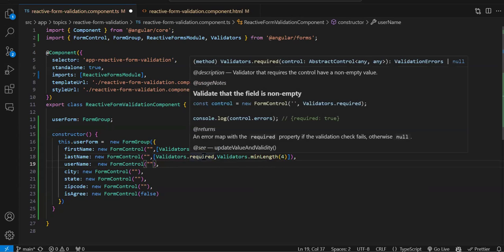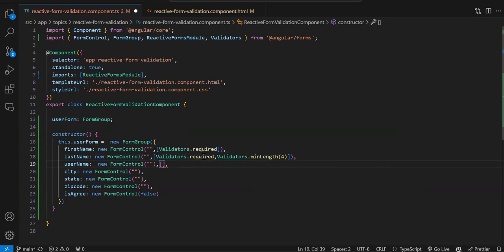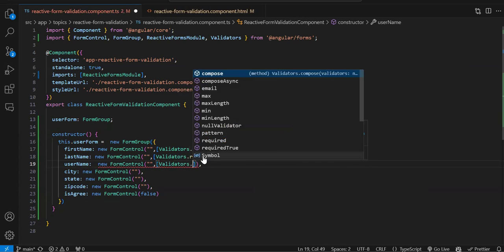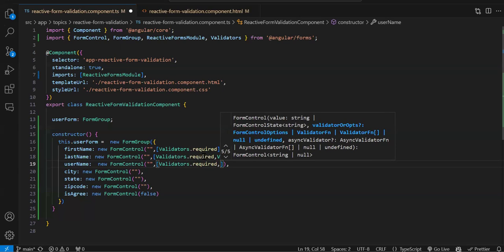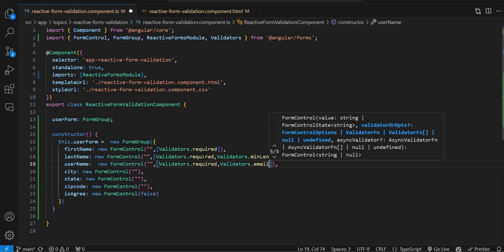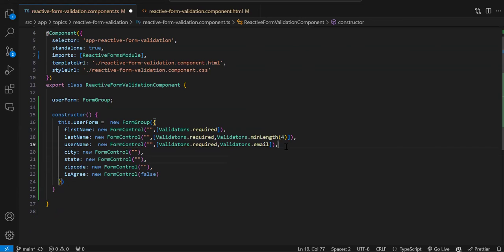Now in the username, we had added the validation for the email validation. So here also we will do the same. Validators.required will be there, and Validators.email. Now in the reactive form, you directly have the validation with email. You don't need to pass your pattern or anything. Directly email validation is already there, right? So on first name, last name, and the username, only on the 3 fields we have added the validation.